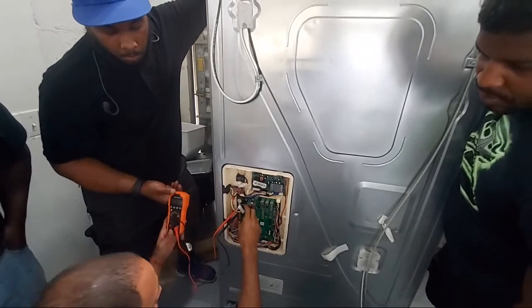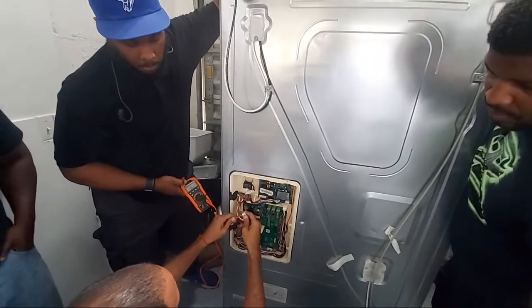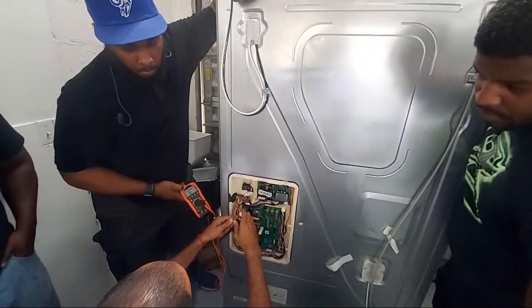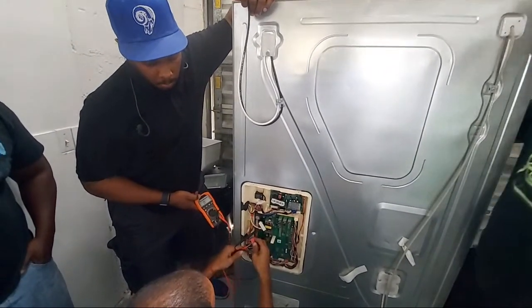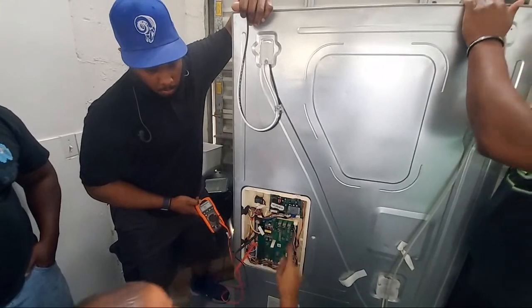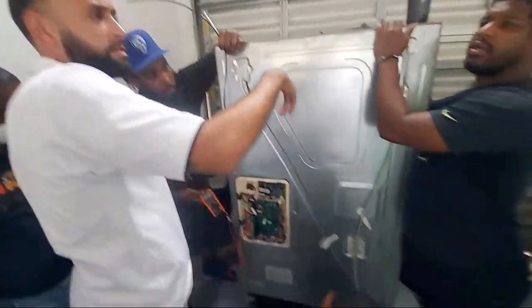Alright, hold this. You put it on ohms? I'm wondering if it's connected. Remember we was working on it earlier? Did y'all remember we plugged it back in? We may not have plugged it back in. No, you never touched it. Nah, remember, who was working on it? I plugged it back in. You plugged it back in?